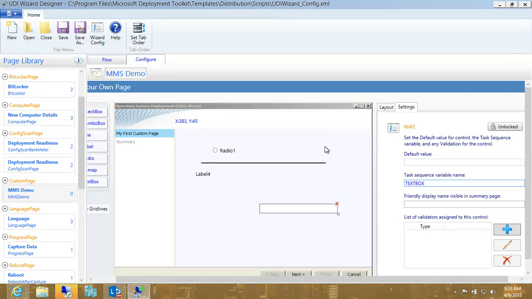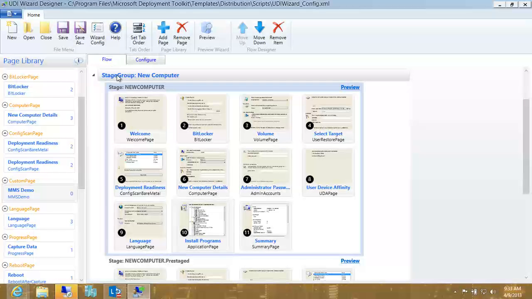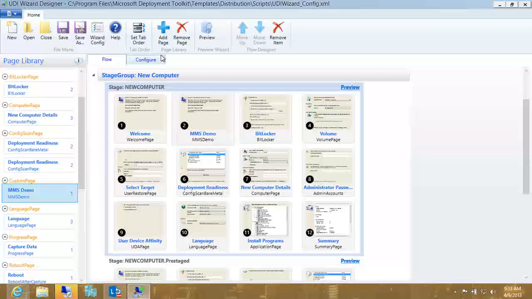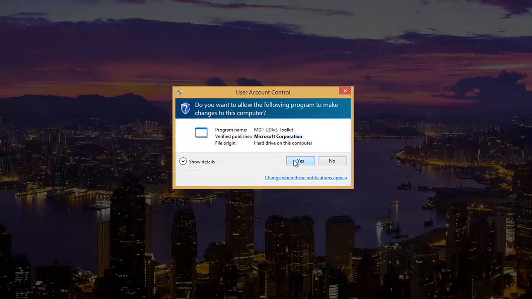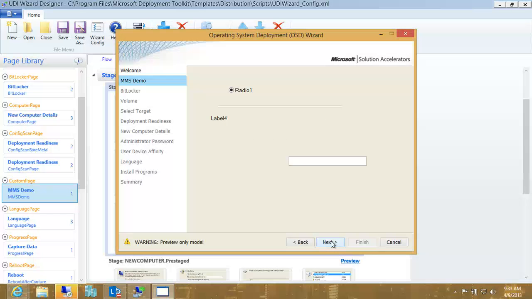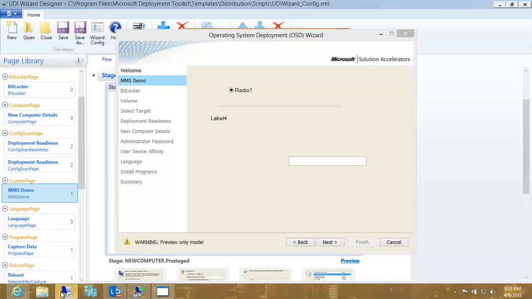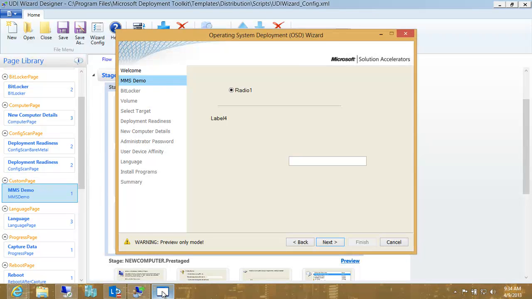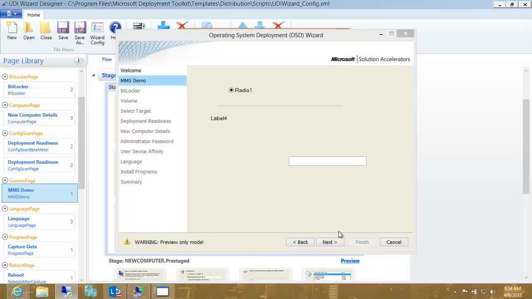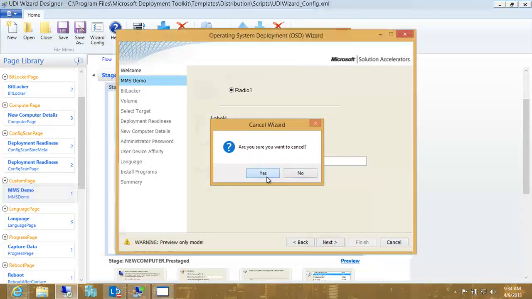Now, my artistic skills with this are about as good as my artistic skills in Visio, so this isn't anything very fancy, but we can at least see if we go back to the flow, we can add this page. I'll put it right after the welcome screen, and then click on preview, and we can see the page that I had laid out. That's beautiful. Nothing fancy, but hey, we've got labels, we've got radio buttons, and it works. Did you actually put your picture in there too? We could put in images, we could do all kinds of fancy stuff, but yeah, you really don't want me trying to do art. So that's the build your own page support.